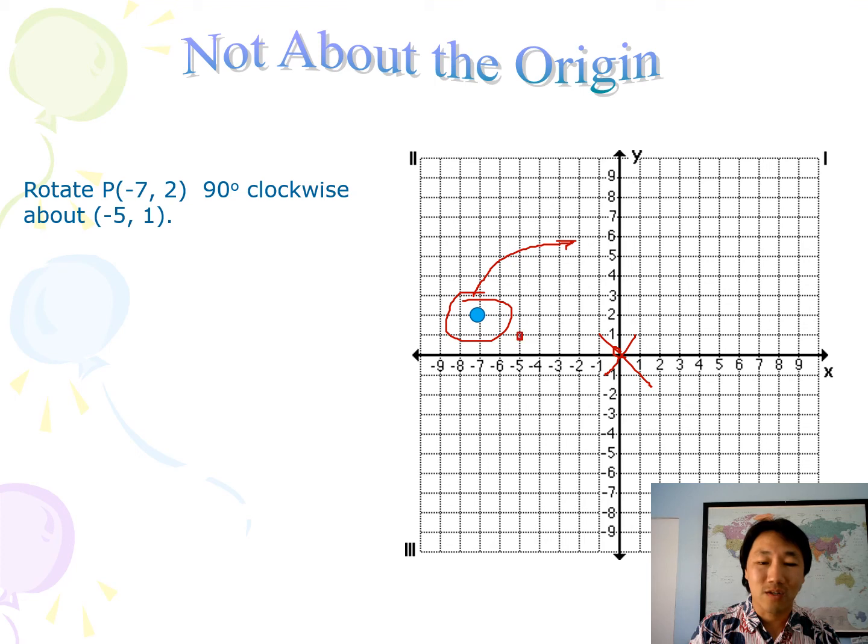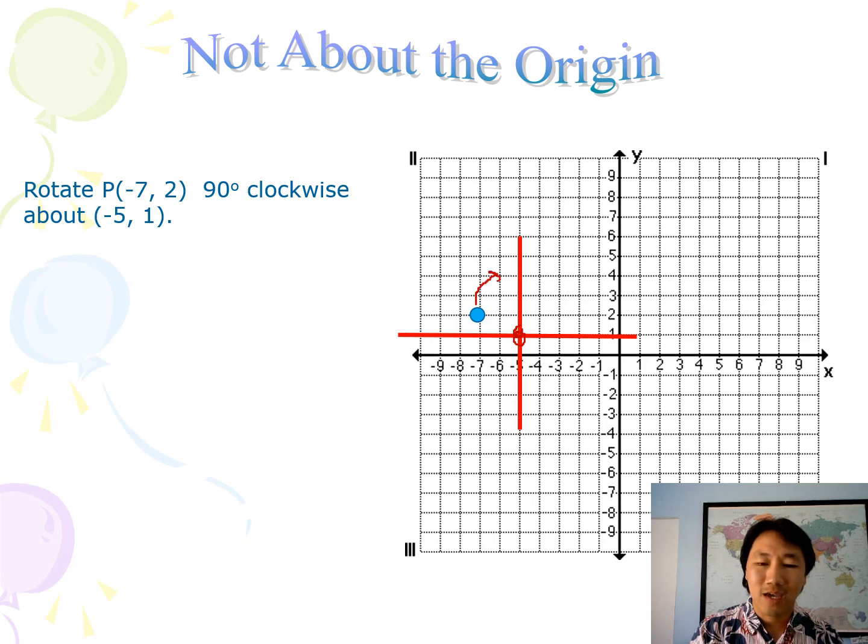So this is the point of rotation. We have to tie a string here and then go 90 degrees. So that actually makes it a little bit more difficult. I'll erase this and then draw these things in. There it is. -5, 1 is this point right here. So now that's our new origin. And then I just drew in a new x-axis and a new y-axis. Hopefully that'll help. And then we're going to swing it around 90 degrees that way.